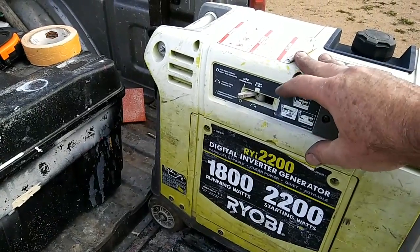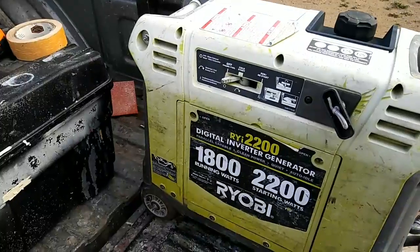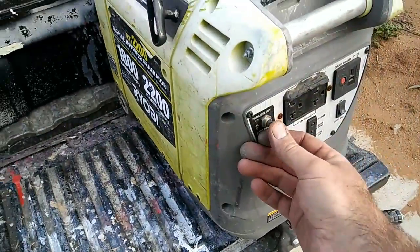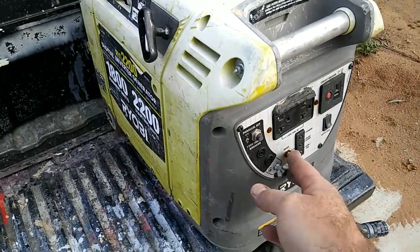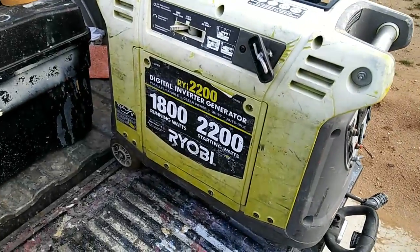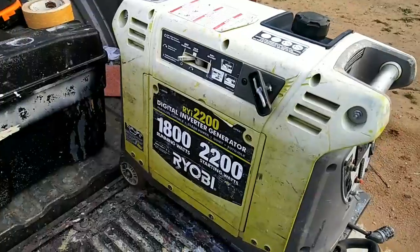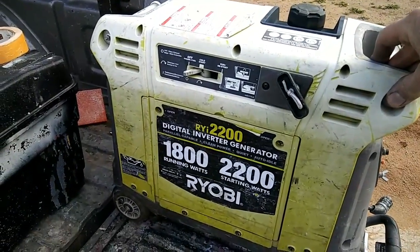So it's just one switch that turns it on and off, and the Honda had two different switches. And what would happen is if you overloaded it, you had to turn the engine off and then turn it back on. Whereas with this one, if you overloaded it, you just push this button here and it's back going again, or reset, one of these two. That's only happened a couple times. Well, in fact, it's happened a lot less on this than it did on the Honda. The Honda was easily overloaded because it only was 13.5 amps. This one's a full 15.